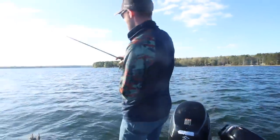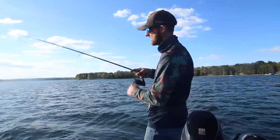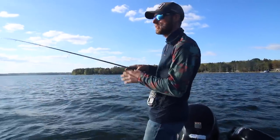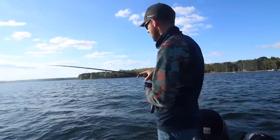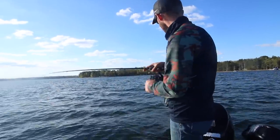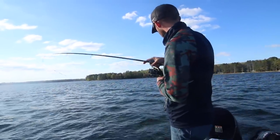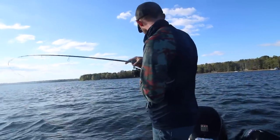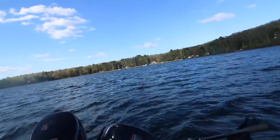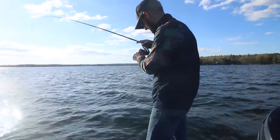We're hooked up way out there. I mean, bomb cast. I set the hook the first time. Thunk, missed him. Popped it two more times and he came right back, which often happens when you're snap jigging. It's like you get aggressive with them and they just want it. It's another big brown bass. Too cool. A little bit of everything up here. We got fish all over the side imaging. Another big one. That is too cool.